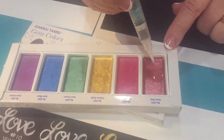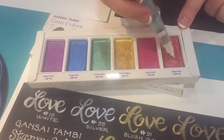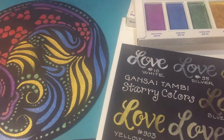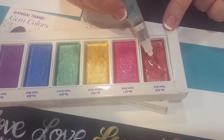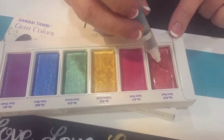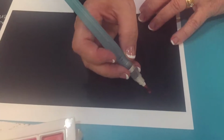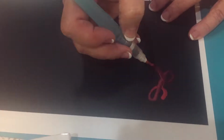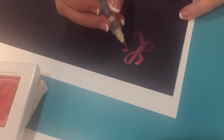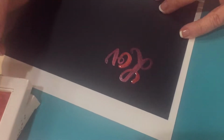Now that palette that she's using is the new Gems color. Yes, these are gorgeous. I'm just using the brush, and it's so luscious. If you roll the end of your brush, it will give you that fine tip. You can see all of those great gem mica colors in there, and just on the black, which looks so cool. The metallics on the black are so popular.